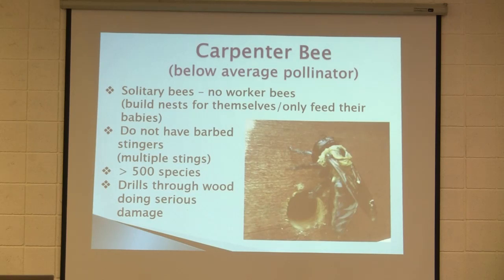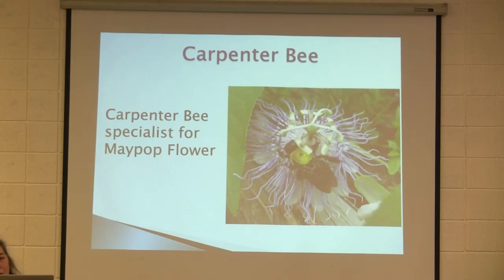The carpenter bee, again, this is not a really good bee. They are not good pollinators either. They're solitary bees. They don't have barbed stingers, so they can sting multiple times, and they will drill through wood and cause serious damage. However, the good thing about a carpenter bee is it's a specialist in pollinating maypop flowers. So if you're growing maypop flowers, you need a carpenter bee because they're a specialist in pollination of maypop flowers. So even the bad and the ugly of bees have good points.